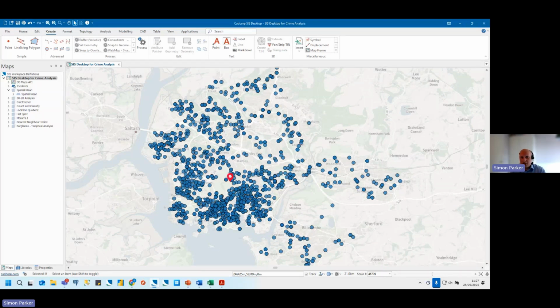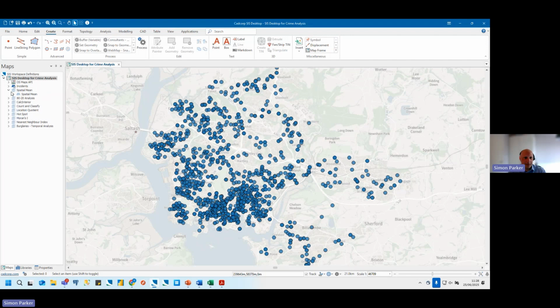Or you may use it to look at a specific type of incident. Let's say maybe burglaries, typically clustered to the west of the city. Therefore, when you create your spatial mean, it will be located in the west. But then maybe a new wave of burglaries starts occurring in the north, and that spatial mean will shift accordingly. And then you've now detected an emerging trend. So that is a spatial mean.